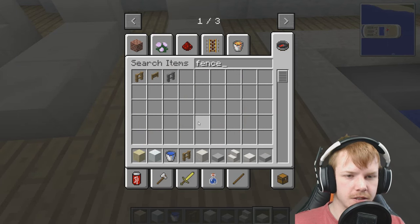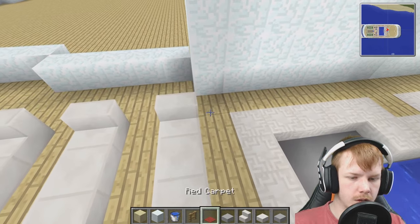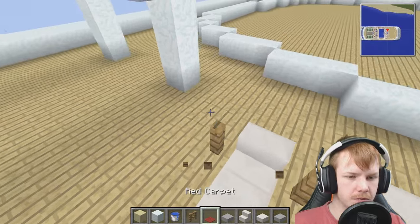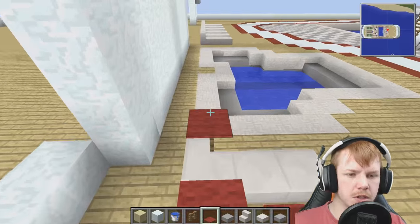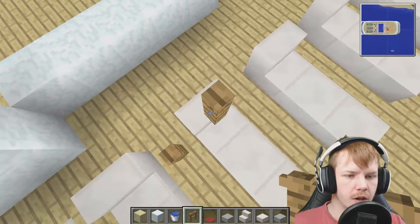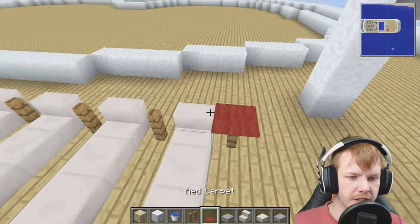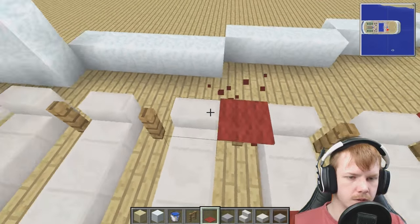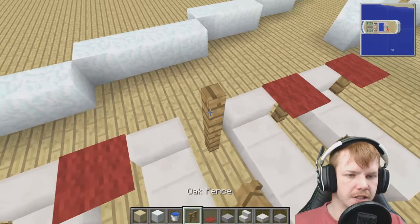Fence. And red carpet. To go on here. 3, 4, 5, 6, 7. Put these along the top. We might want to do some umbrellas in this section as well. We didn't do any umbrellas behind the elevators because we didn't have the room. But in this area, I think, especially over this side, we probably do. In fact, I think we're going to do it on that one right there. There's enough room around it. So if we do that. Now, what was it? 3 fences high.